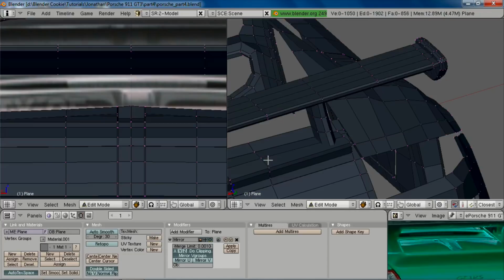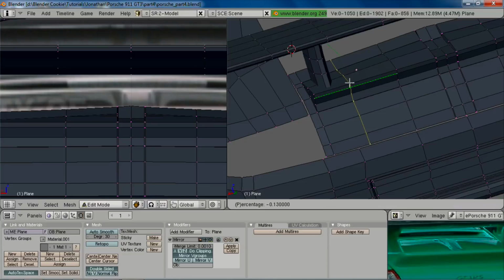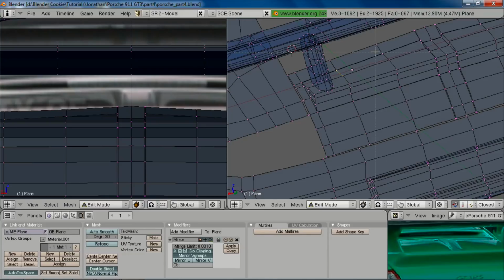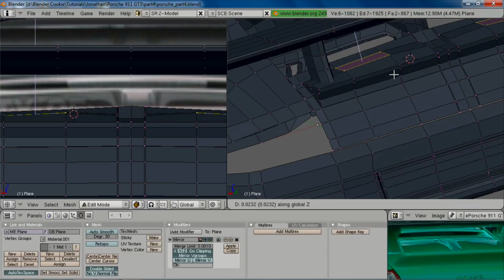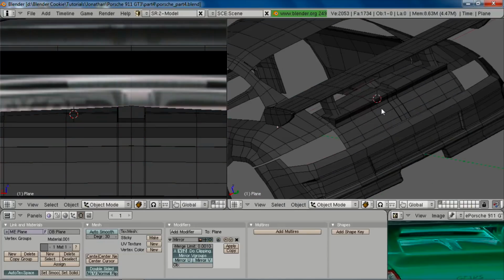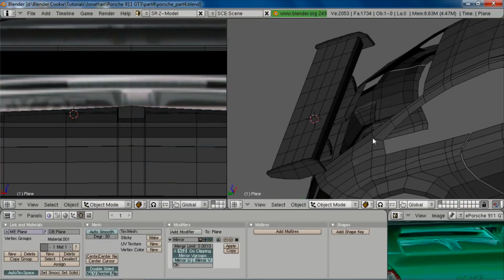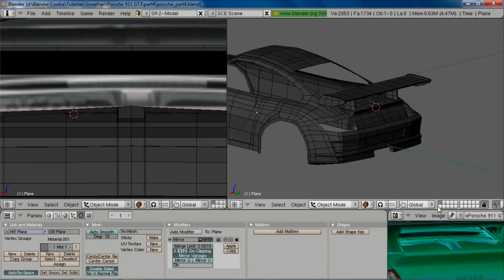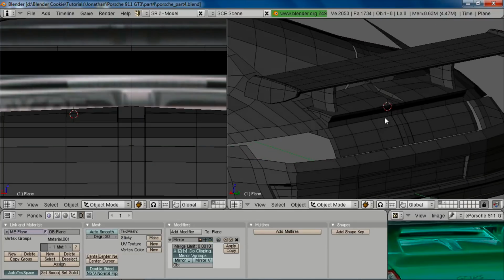Okay, let's go ahead and add in one more edge loop here. And I want to take these two areas up along the x-axis some more, which will also then take these up as well. And let's see, looking at this some more.